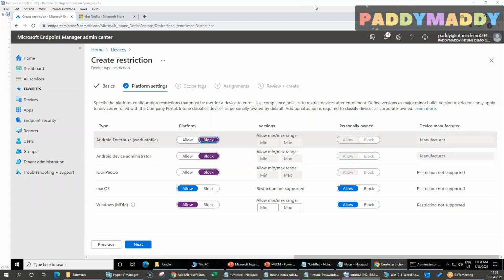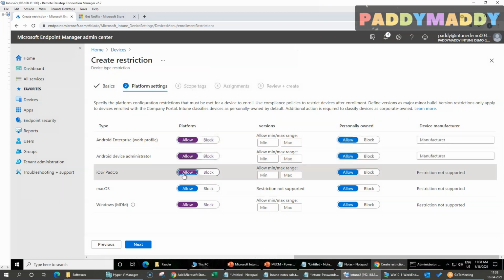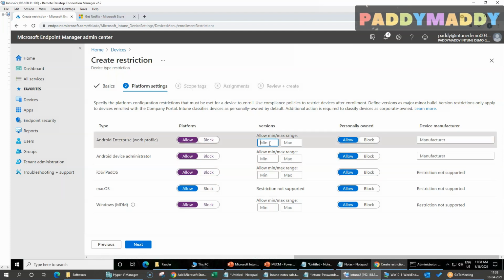I didn't talk about the comparison between these two. I'm going to talk about it at a later point, but these two are considered as Android. So I don't want to do that. Allow maybe these types of devices. I can configure here, or I can say that instead of allowing all Android, I wanted to allow maybe a specific version, 10 and above only.